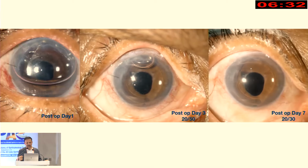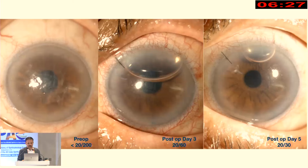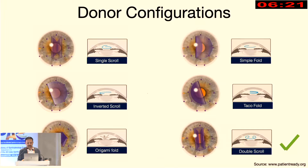So that's the same patient with the endo-in pull-through technique, and you can see that the patient does very well. This is another patient. This is the kind of outcome that you see when you do a DMEK.